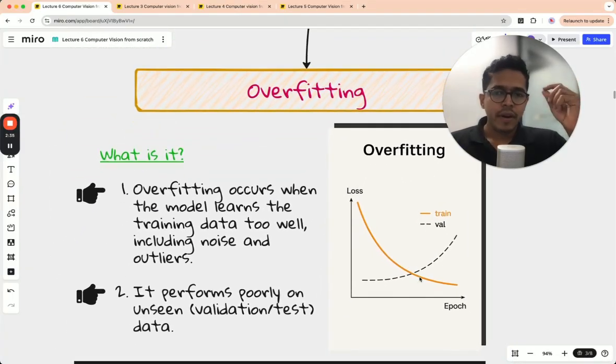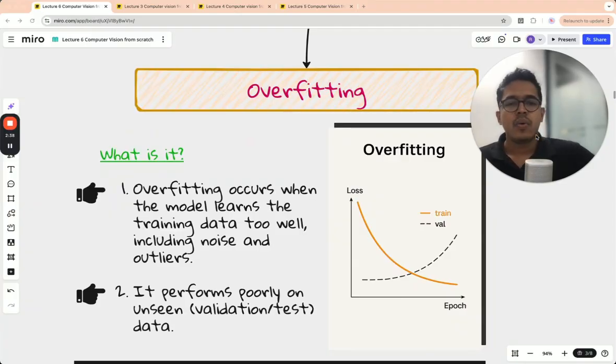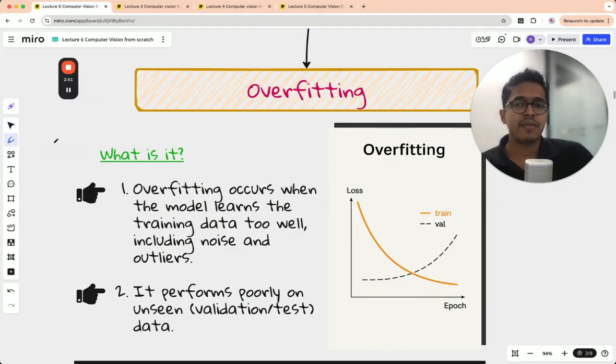Now, overfitting happens, as I mentioned earlier, when we have training loss that is continuously decreasing, meaning the model is becoming better and better at understanding the patterns in the training data, but the model is becoming worse and worse on the validation data. So the validation loss, denoted by these dotted lines, is increasing, whereas training loss is decreasing. And this is not at all good, because this is as if a student is learning for an exam by heart from the textbook. The student may know every single thing that is there in the textbook just because he or she learned it by heart.